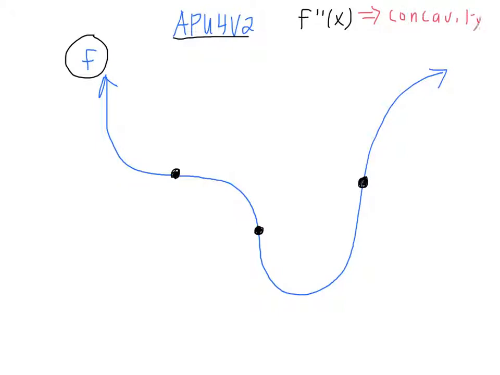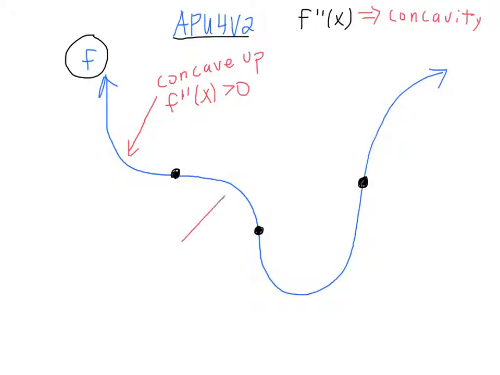And when I say concavity, I'm referring to concave up or concave down. The first derivative dealt with whether or not a function was increasing or decreasing. The second derivative deals with if a function is concave up or down. So by concave up, we are referring to a portion of the graph where it is bent upward. So this section right here that I just pointed to, we say is concave up. If a function is concave up, the second derivative is going to be a positive number, so it's going to be greater than 0.